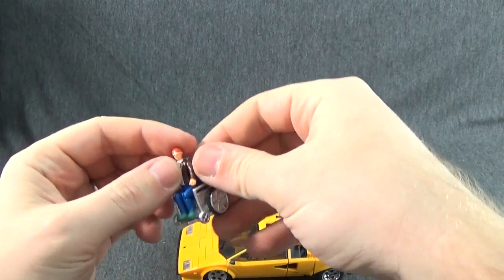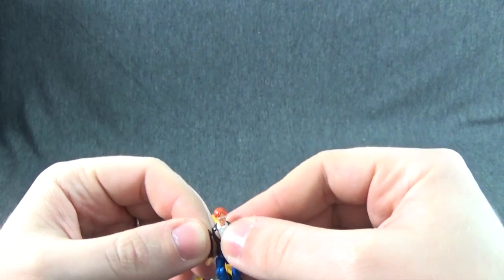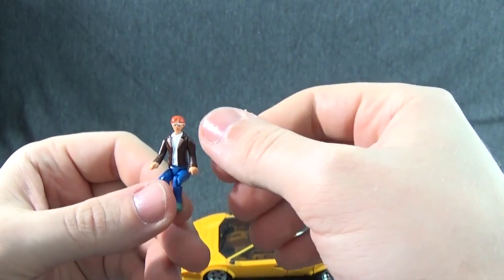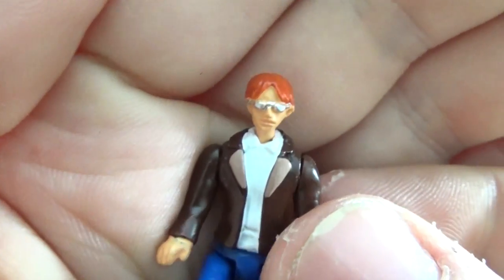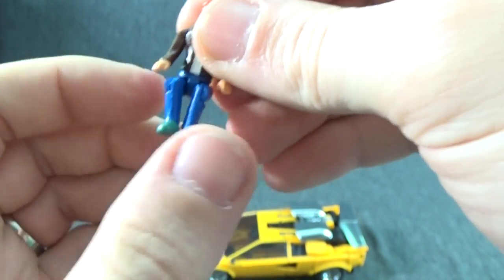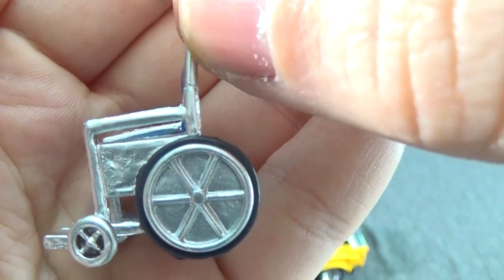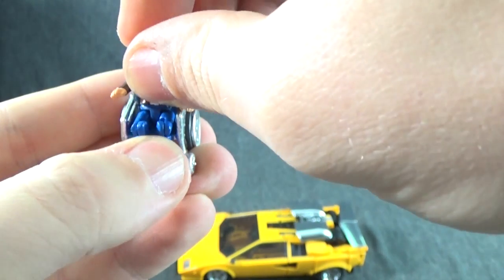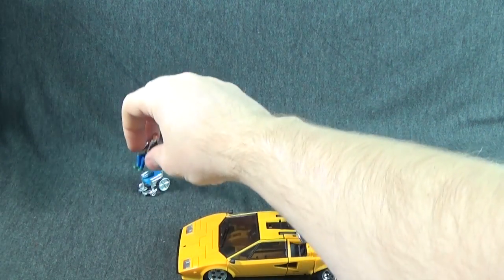The one thing that I did forget that he comes with is Chip. The instructions show how to put him together, but he comes put together in the box, so don't be surprised about that. And he's not that great. His head moves a little bit. Just to get in real close there on the face sculpt, it doesn't really look like Chip Chase to me. The legs do tend to want to pop off on mine, and the wheelchair is just painted. The paint on the wheelchair is not that great, but it is just a little tiny accessory that I guess is nice to have. Not really the best thing in the world, but it's there. And he slides out a little bit.